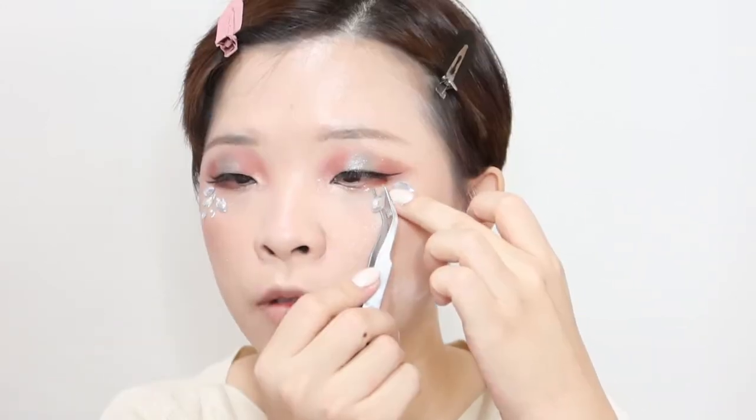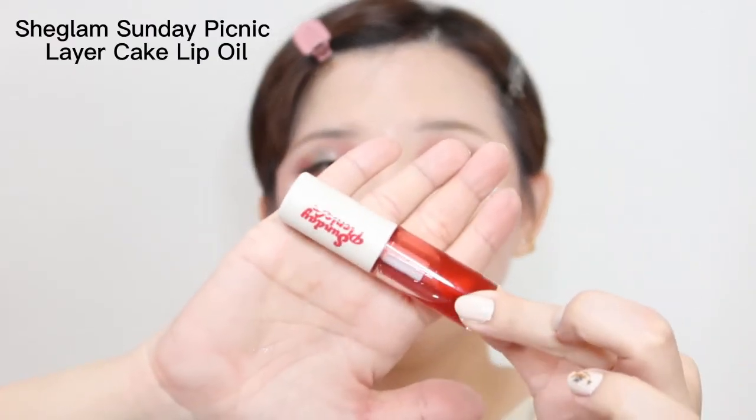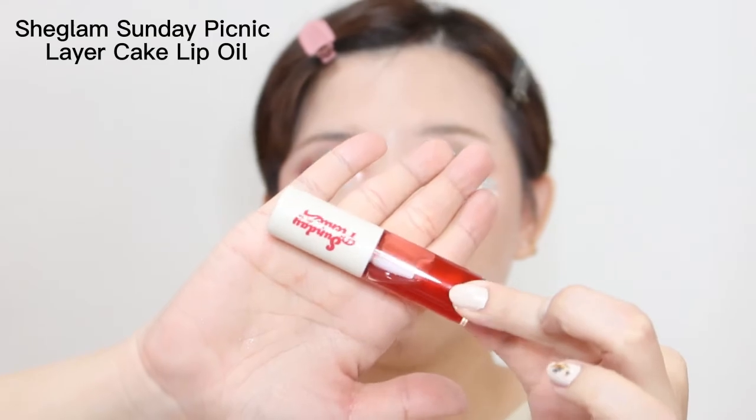Oh, wow, it's actually quite sticky. Yeah, so this is like one side done, and I'm going to do the same for the other side. Yeah, so I just need to check that they are actually balanced. So for my lip makeup, I just want to keep things very simple and natural. So for that, I'll be using this lip oil from She Glam. This is from their Sunday Picnic collection.